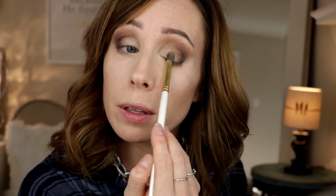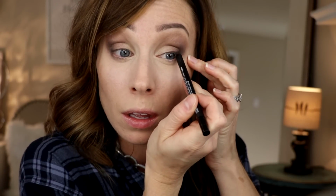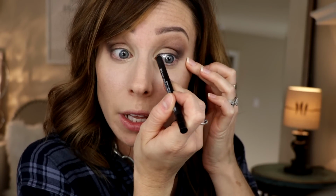I do a lot of beating myself up, but it's not a good practice. Eyeliner on camera makes me so nervous. I'm going to take the NARS Larger Than Life black eyeliner in my upper lash line here because it makes my lashes look fuller. And then I like to do it in my lower waterline. This is the only black eyeliner that will stay in my waterline. I have others that I like, but they don't stay.